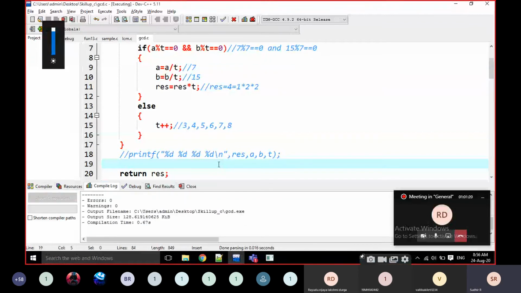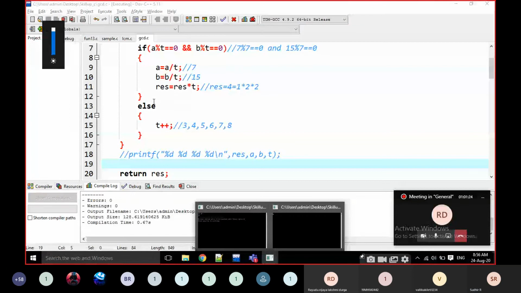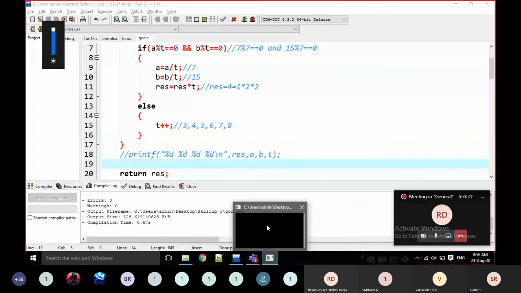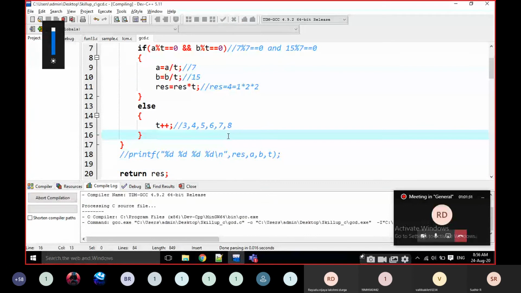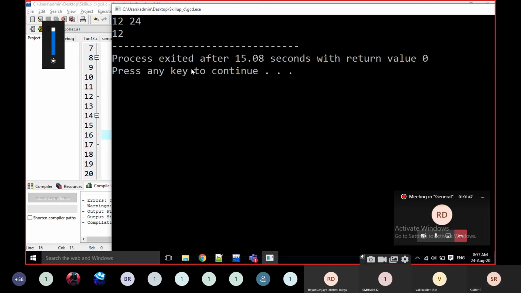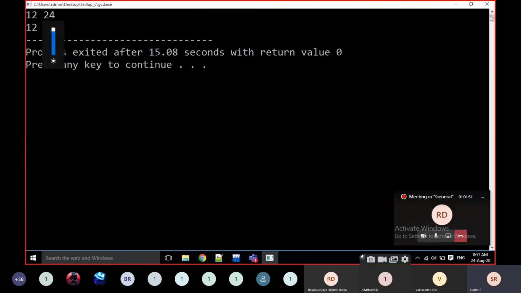I'm going to execute it. 12 and 24. What is the GCD of 12 and 24? It is going to be 12 here.